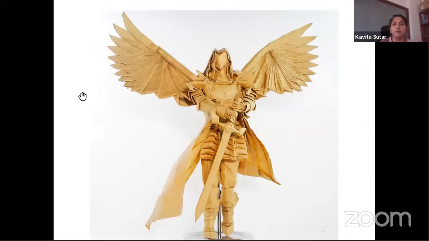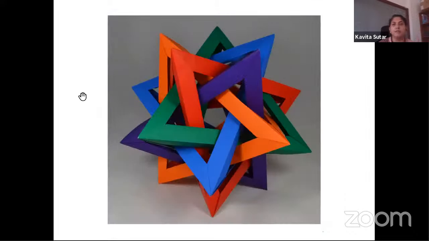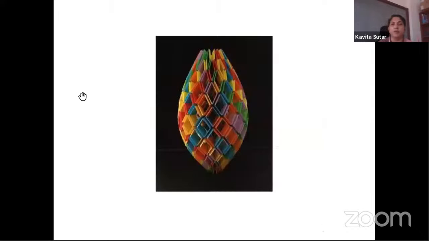Look at this. You might be wondering, how does one even fold something like this? So indeed, people do fold. This is an example of what is called modular origami, where you make modules and put them together without gluing. So you make flaps and pockets, and then you insert the flaps in the pockets, and that is how you get modular origami. This is again an example of modular origami.